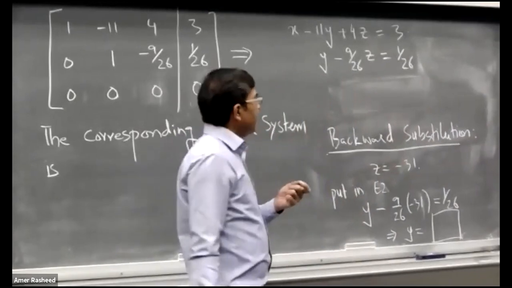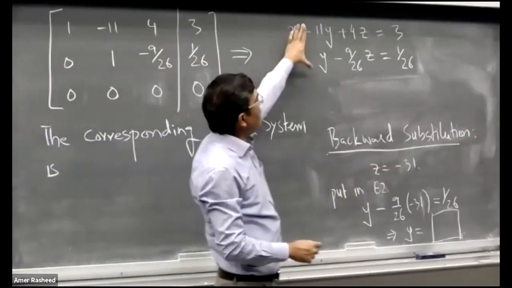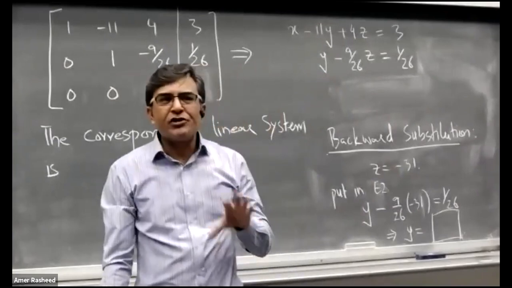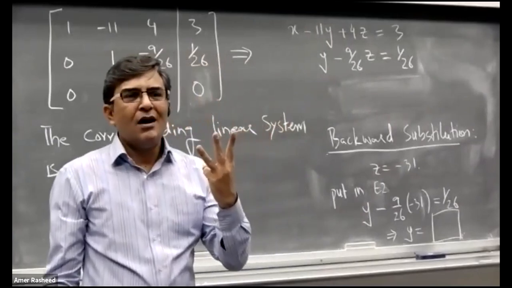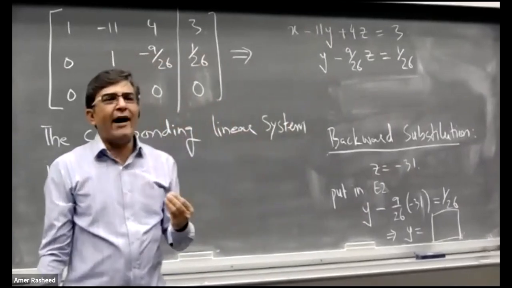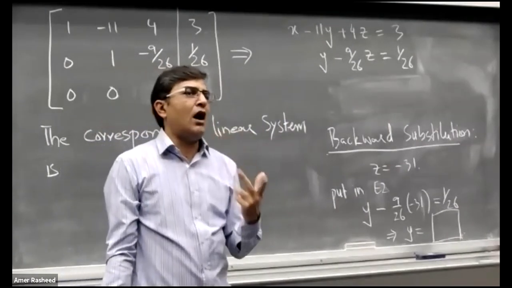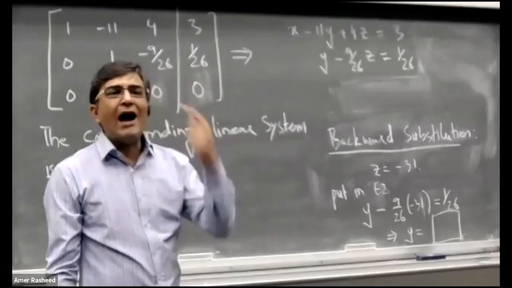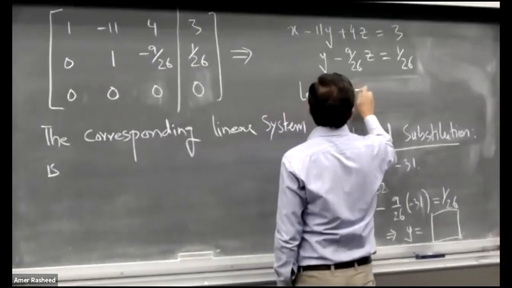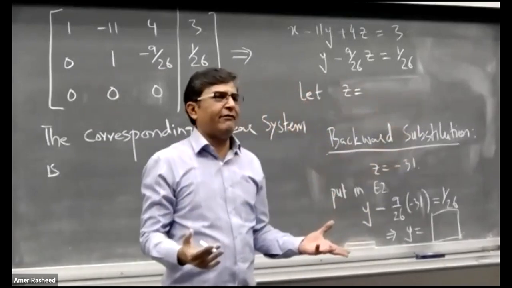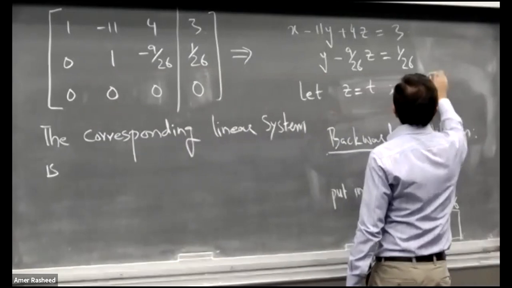Okay. Now in this case, if the third row is completely zero and you get two equations, how many equations do you have? Two equations. And how many unknowns? Three unknowns. So at maximum, you can find two unknown variables from here. The third one, you have to set as a free variable. You can set any variable as free, but I'm going to set z equal to t, where t belongs to R.